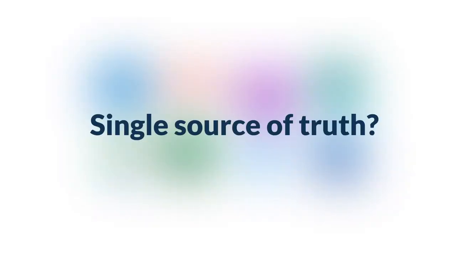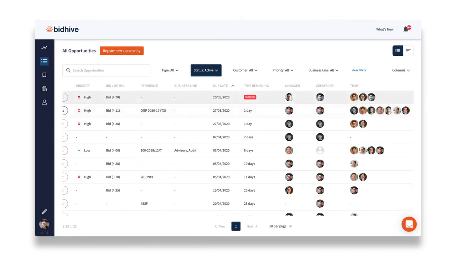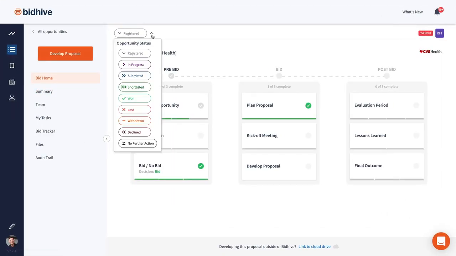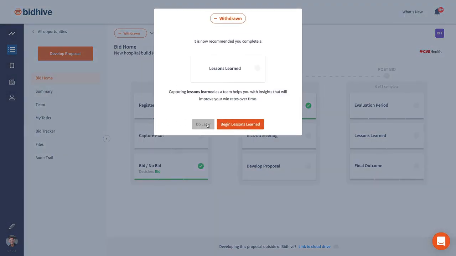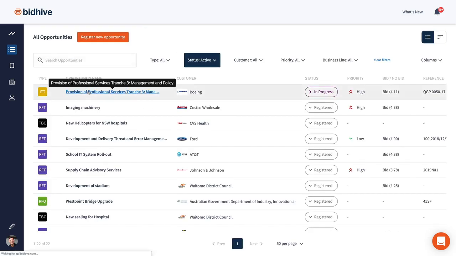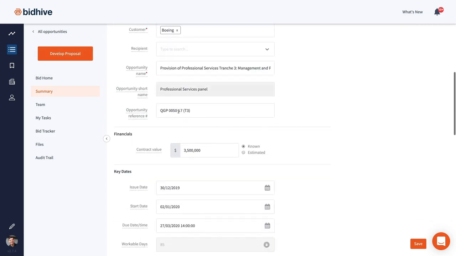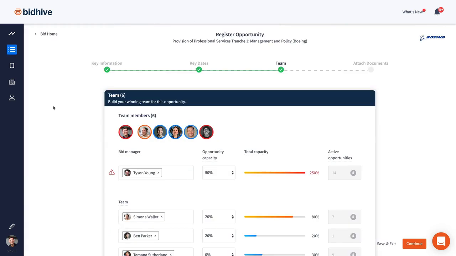What's the solution? With Bidhive, you can now plan, manage, and track all of your bid activity in a secure cloud-based platform that aligns to the key stages of the bid lifecycle. It's project management, but specifically for bidding professionals. From capture planning to proposal development and post-submission analysis, Bidhive provides the end-to-end framework, critical path, collaboration tools, and data insights that you need for improved productivity and bidding success. Whether you're an executive, bid manager, bid writer, or subject matter expert, Bidhive brings it all together.